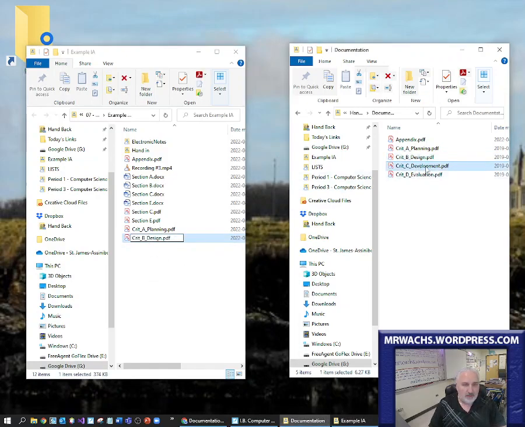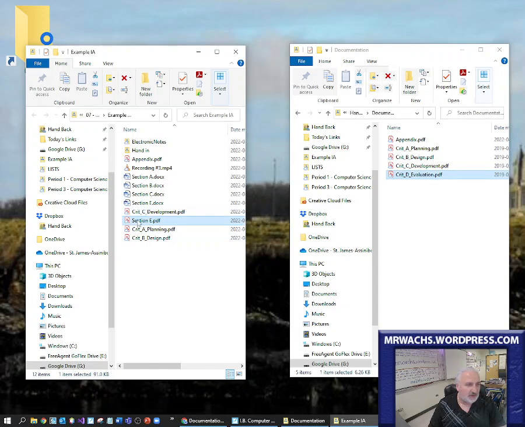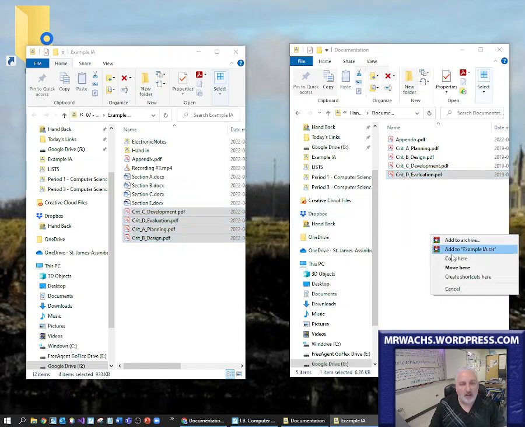There we go, B. Section C. And D. This is so confusing. A student even asked me this morning, is section D or E? And I get it. It is a bit confusing. But I'm just going to take these, copy them over.